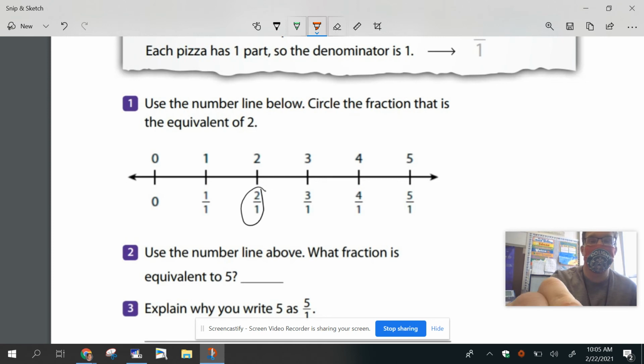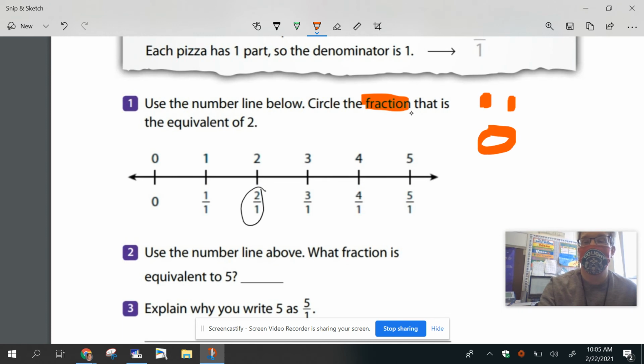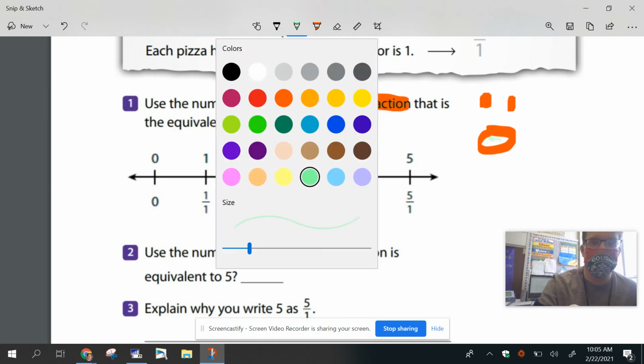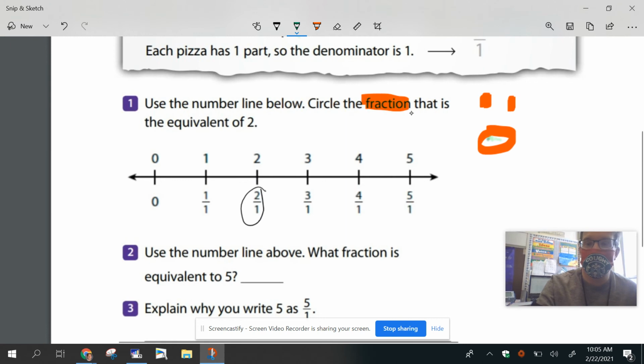Guess it would have been easier to go like this. Fraction. Gavin's not even looking now, so there's no point. Might as well draw a picture of Gavin. Well, he's going to the dentist today, and he has all these green teeth. I can't even see the green teeth. Let me get darker green. There we go. So the dentists are going to make them nice and white and shiny. Looks just like Gavin.